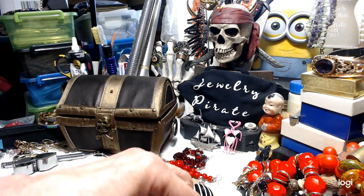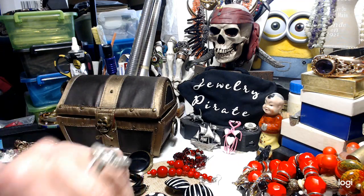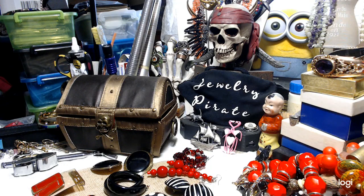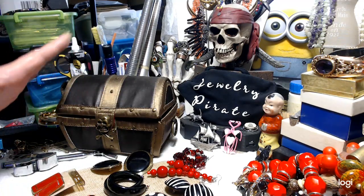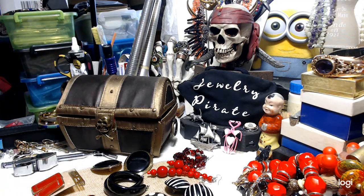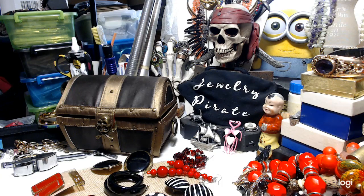I'm selling these as a lot. There's a couple of pairs that don't have backs on them — I'm not going to put backs on them. For the price we're going to sell these for, you can swap out the backs. The majority of these are black, white, and red. They range from vintage to modern — a few have clip-ons — some from the 50s, some cute ones from the 70s. I recognize a lot of these. One of these days I'm going to go into my jewelry box, take out all the earrings I had from the 70s, and sell them.